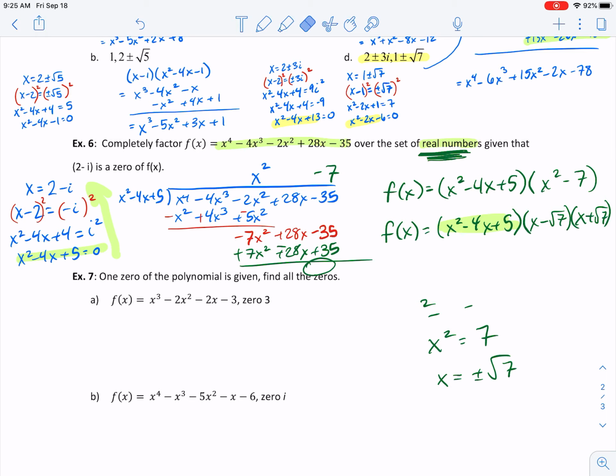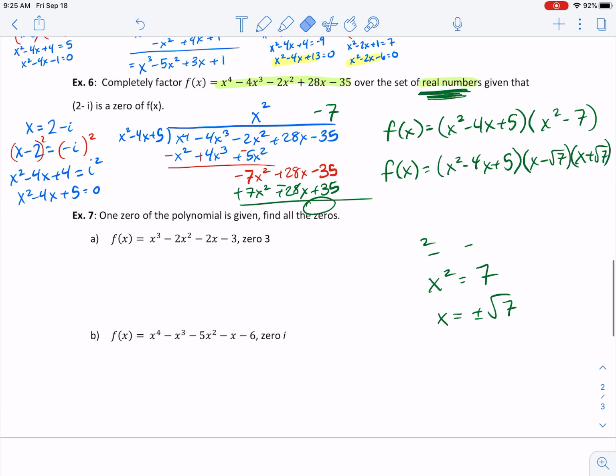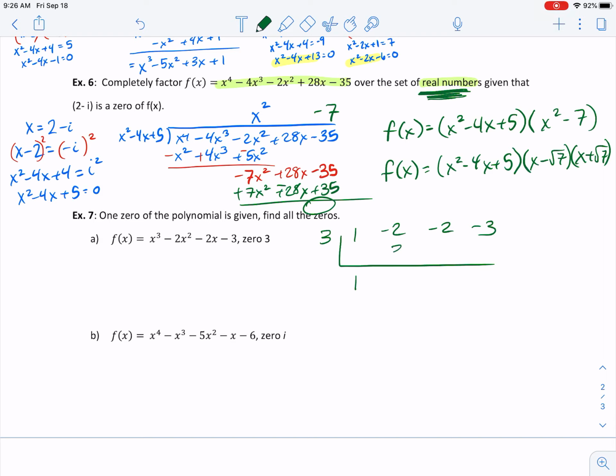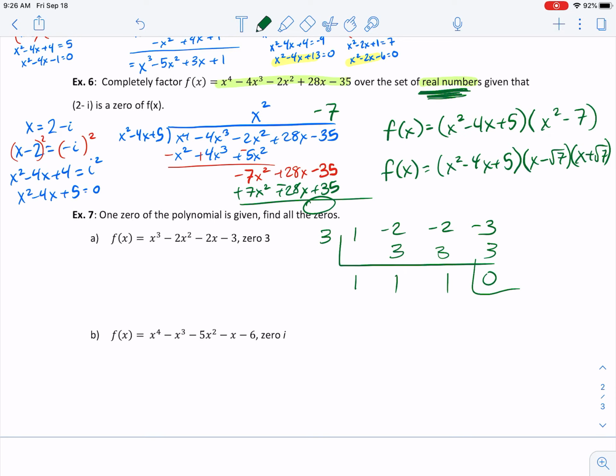Okay, so a quick little hint on the next one is what I see on the next one. Hang on, I need to get rid of that. Sorry. Okay. What I see here with a 0 of 3, then I'm going to come along and say, okay, well, let's do synthetic division with 3 and see what happens. So I have 1, that gives me 1, that gives me 3, this gives me 1, that's 3. Oh, lovely, that's gone. Okay, so to find all the zeros, we now know that we've got x minus 3 times x squared plus x plus 1.